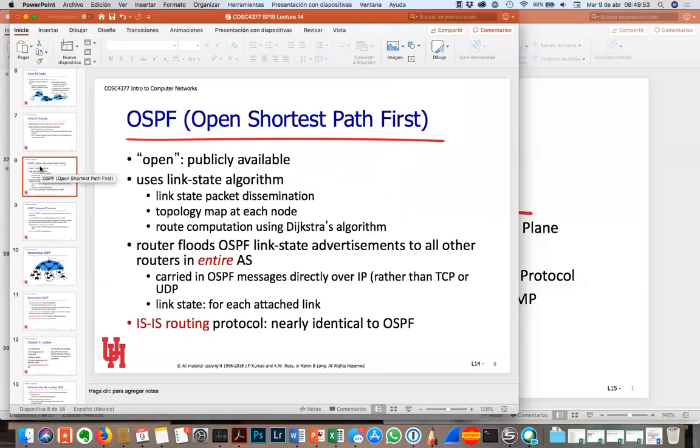OSPF is a popular example. It stands for Open Shortest Path First. That kind of makes sense, right? They finally named something with an algorithm that you can understand. It uses link state, but the difference with OSPF is it insists on knowing everything in the AS. It's a comprehensive protocol. It will flood your network when things first come up to try to learn about every single device that's out there.